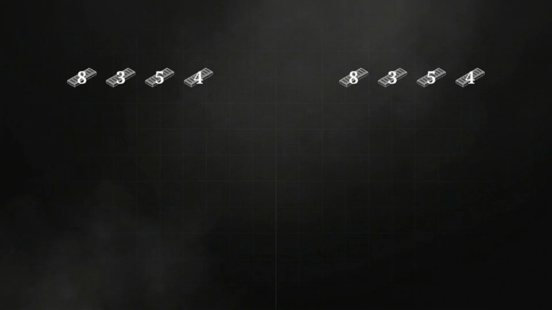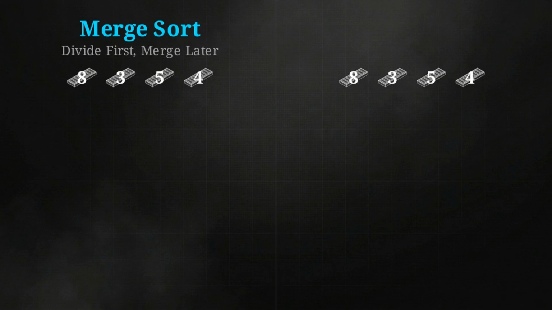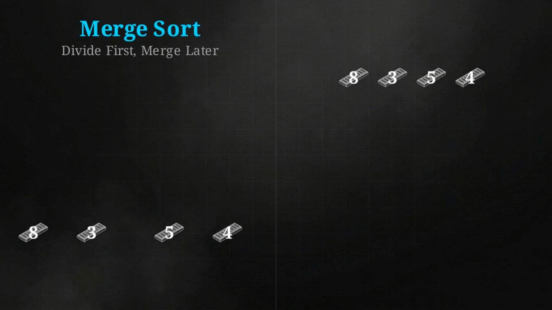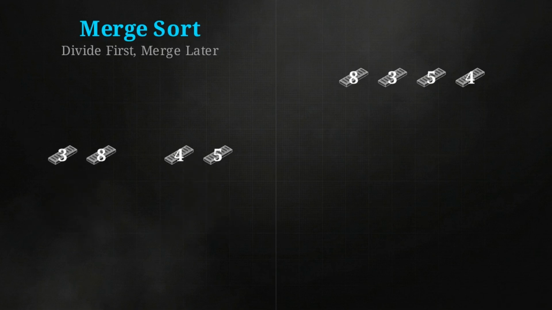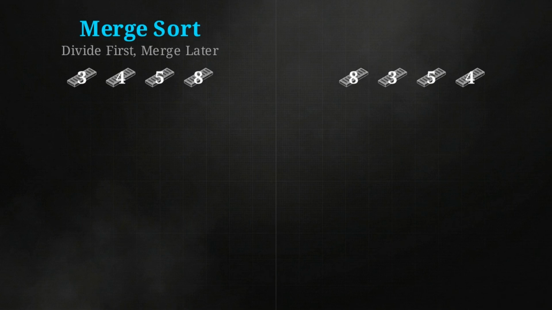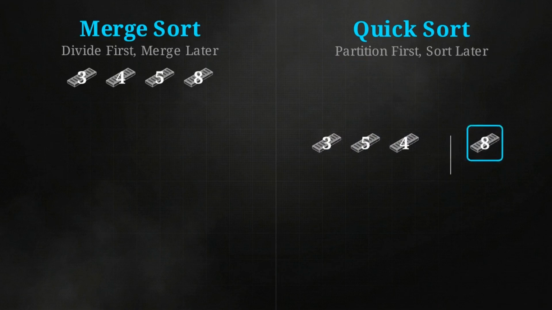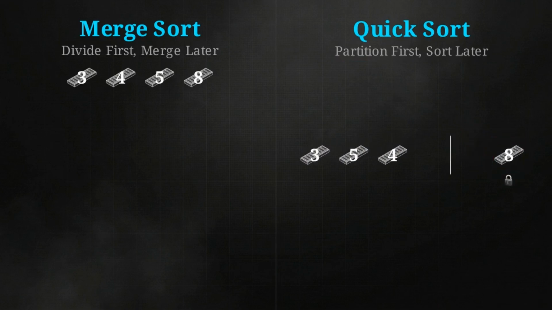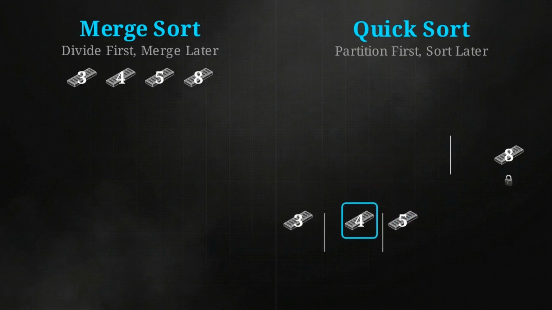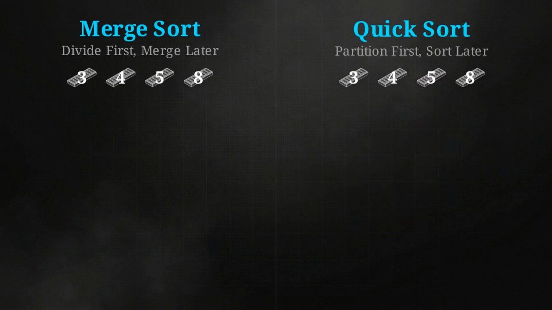On screen, identical unsorted arrays demonstrate how each algorithm approaches the problem. Merge sort uses a divide-first architecture, recursively cutting the array in half until reaching single elements. During the merge phase later, it builds the sorted sequence from the bottom up. Conversely, quicksort uses a partition-first architecture. It selects a pivot number, immediately throwing smaller numbers left and larger numbers right, before recursing downwards into the subarrays.